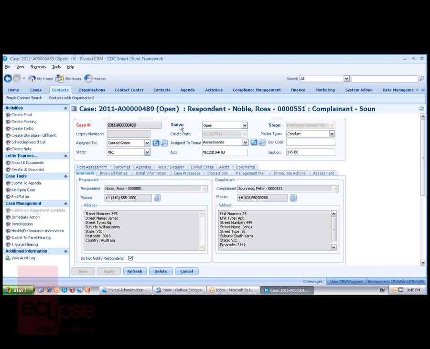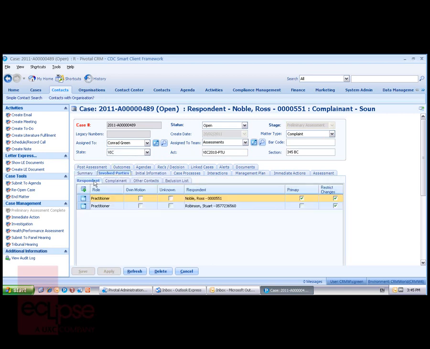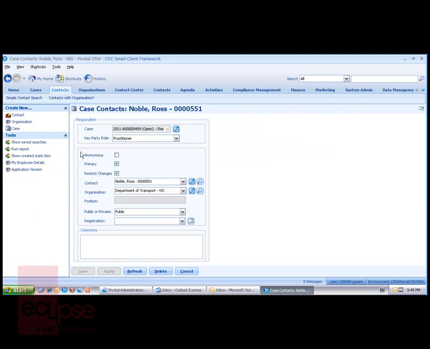Cases can be categorized in any number of ways, and these are also easily configurable to suit your own analytical and reporting requirements. The primary complainant and respondent for this case are displayed in the summary section for easy review. The complainant may be anonymous or may have resulted from your own internal motions, while key information about the involved party can also be locked for this particular case.